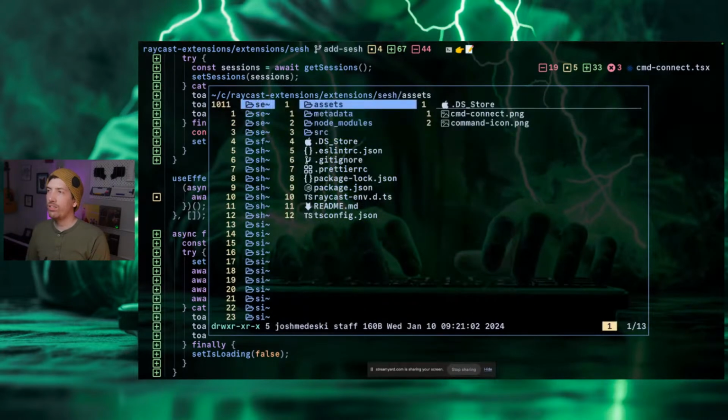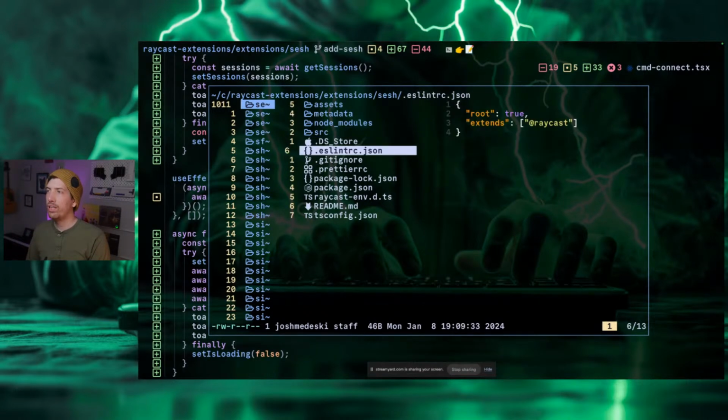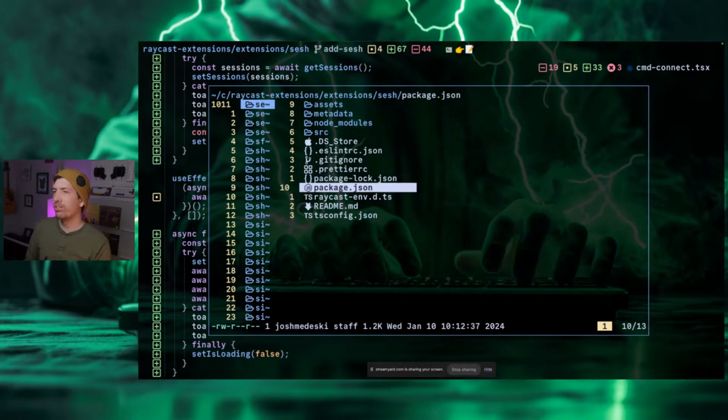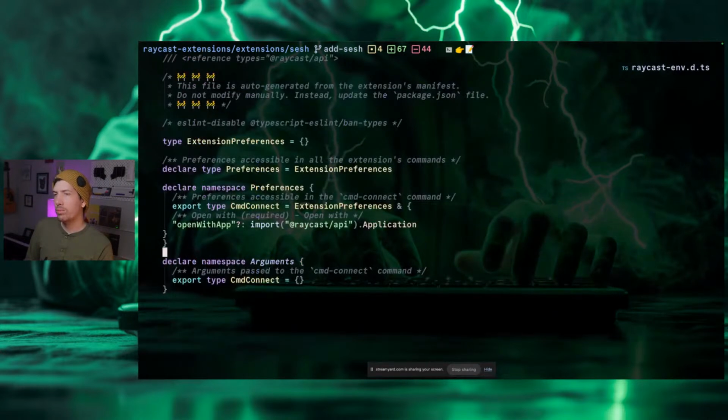But we have basic things like assets and metadata, and the source directory holds all the source code, of course. And then all of this stuff is built in by Raycast. They got gitignores and ESLint and Prettier RCs, and there's this Raycast env, which is probably something that I want to play around with.